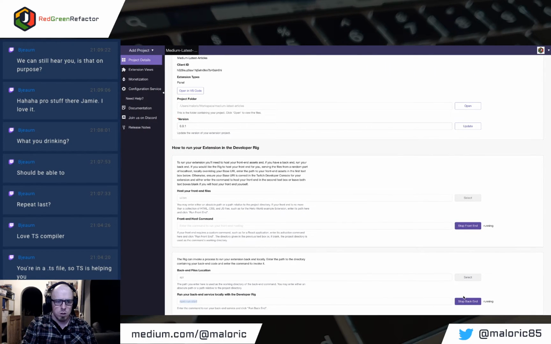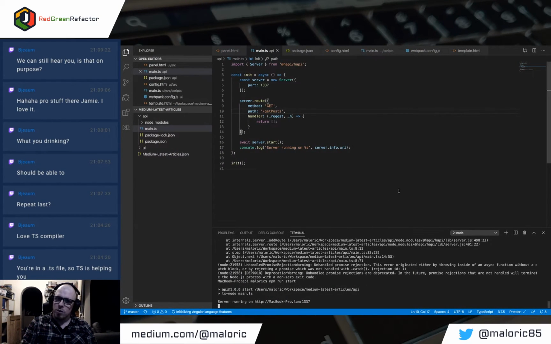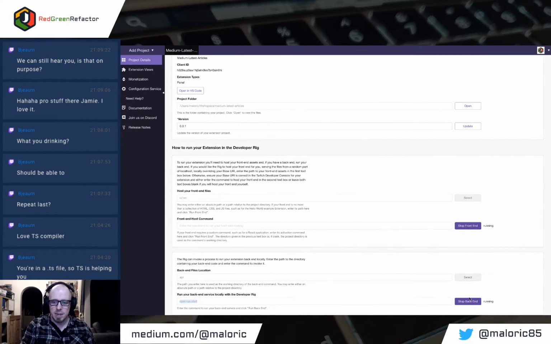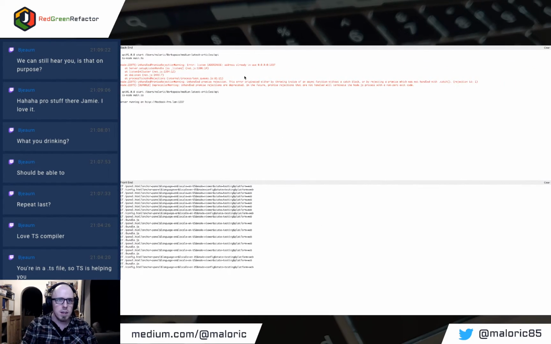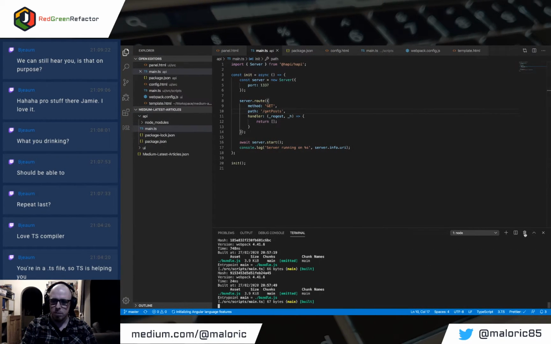I'm surprised that worked, because if it's running already, which it is over here, and it's trying to run it on port 1337, that shouldn't have worked. Well, I'm going to stop it here. I'm going to go back over here and stop it and run it again. In fact, if I look at my output in here, oh, there we go. Thank God for that. It didn't work. So now it is working. So you get separate outputs, obviously, for the front and back end, which is useful. So now that it's running via the developer rig, I'm just going to close this terminal. I'm probably going to need that in a minute, so I'm going to regret closing it, but I can create a new one.